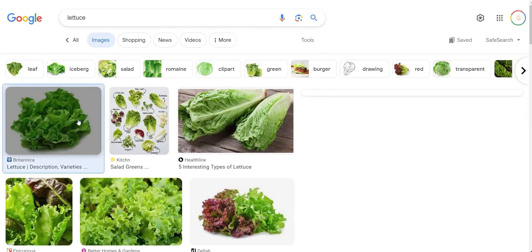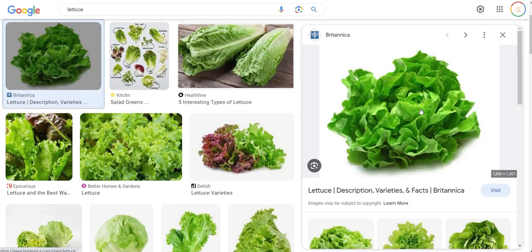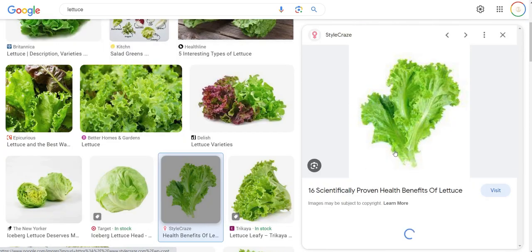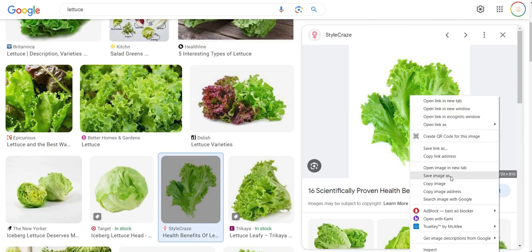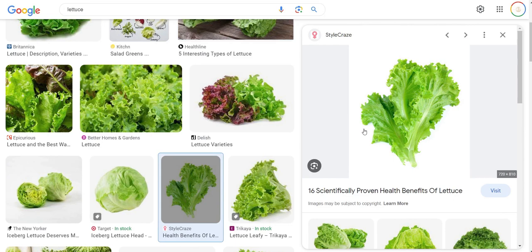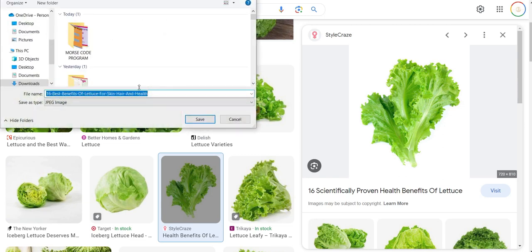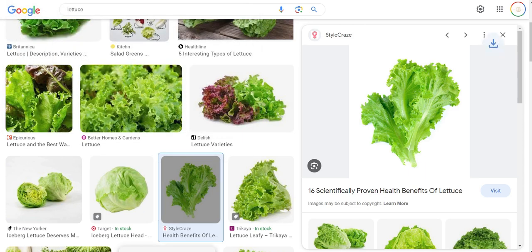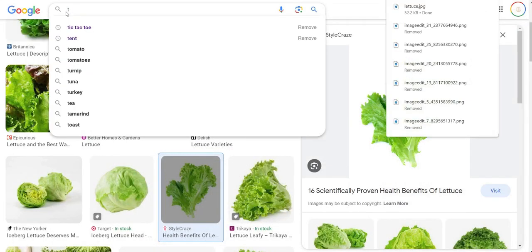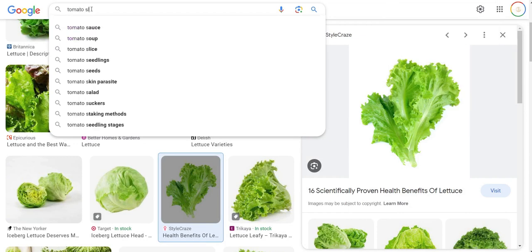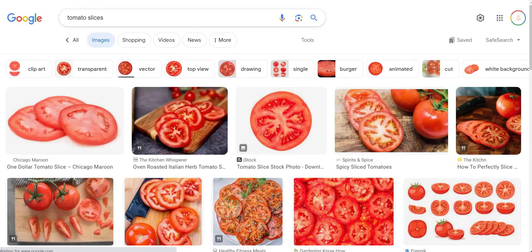Okay, this photo looks pretty nice. I'm going to use this one, or even I would say this one's good. So I'm going to save this photo. Once you get the right photo you like, just click on Save As. Right-clicking on the photo, I will save it as just lettuce. Save it to your computer and click Save. The next photo I need is for tomatoes, so maybe I'm going to look for tomato slices. I'm going to search it up here: tomato slices, something that looks yummy and nice.